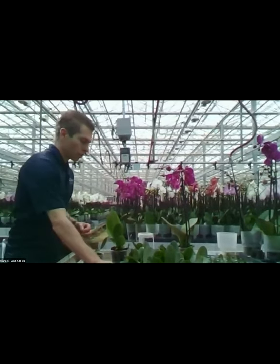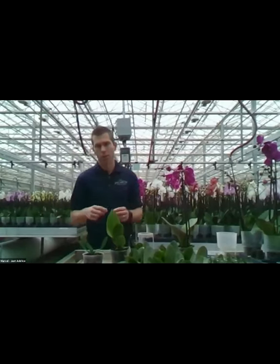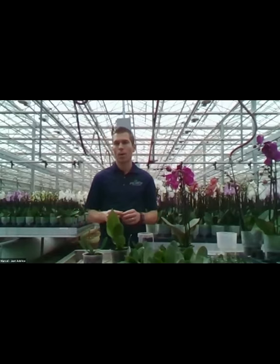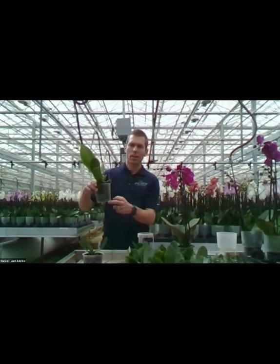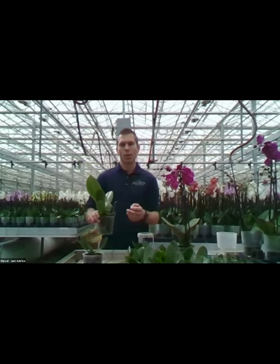So always be careful not to cut off too many roots. I would leave some air roots, but if there are really a lot, you can always trim some off. But it could have a function. And what you do see is that if the plant is not too happy inside the pot, especially if they become older and you haven't transplanted yet, they might grow more air roots as well.